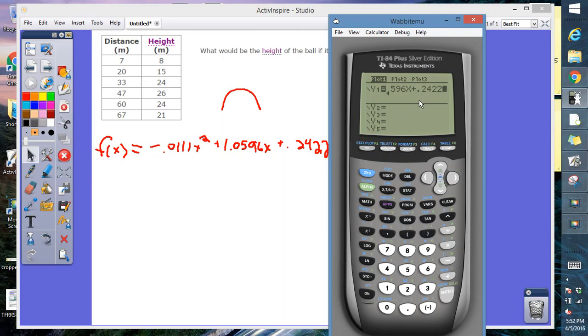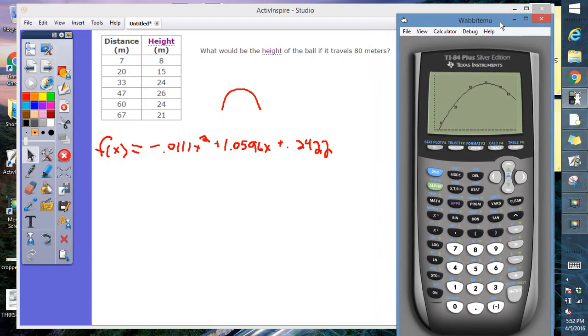Now there's ways, when you create your quadratic regression, that we can copy and paste this equation into here so we don't have to type it in. But we'll talk about that at another time. So right now we're going to graph this. We still have our scatter plot on. In this equation, see how it fits the data really well. This is a good predictor of our scatter plot. So instead of a line, we're using basically a quadratic curve.